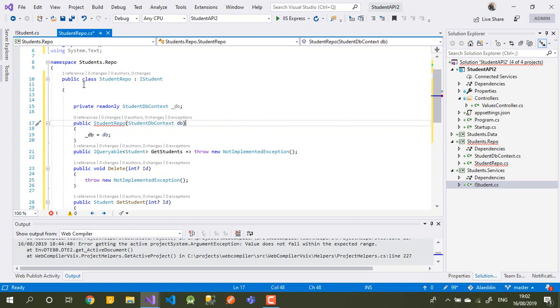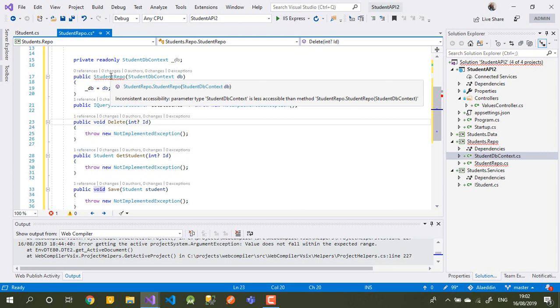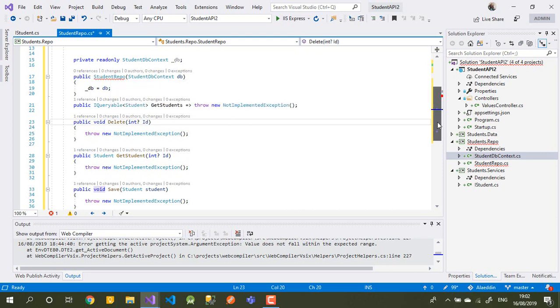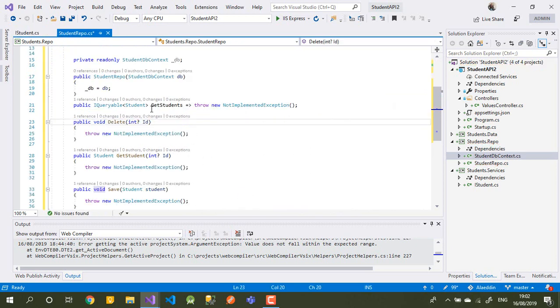We'll check it after, no problem. So let's leave accessibility. Let's go check the DB context. I just need it to be public. Everything depends on that DB.